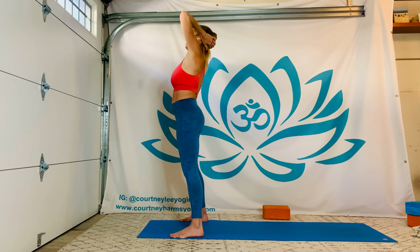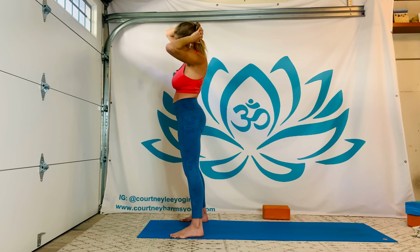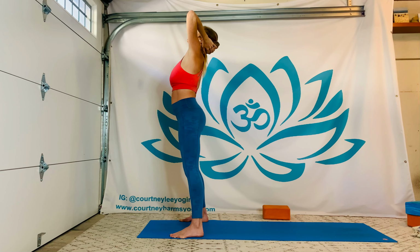Taking our hands now either by our sides or maybe behind the head and neck, and circling the head, the neck, the cervical spine. Sometimes the hands help to guide, sometimes it feels forceful. Doing what you can to get into those regions that are needing mobility, range of motion.